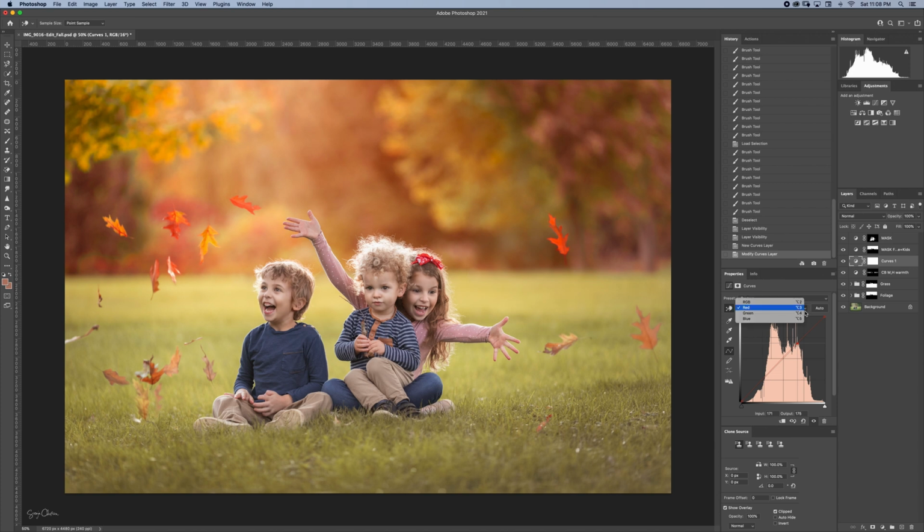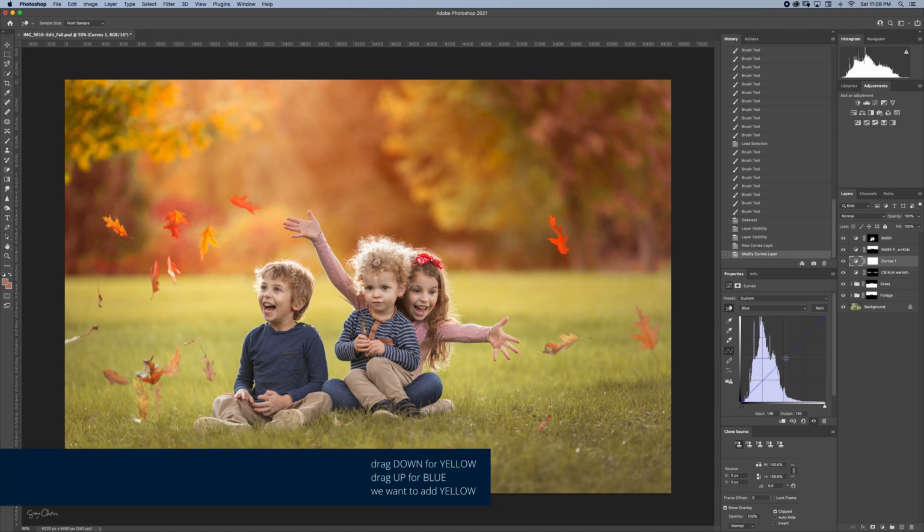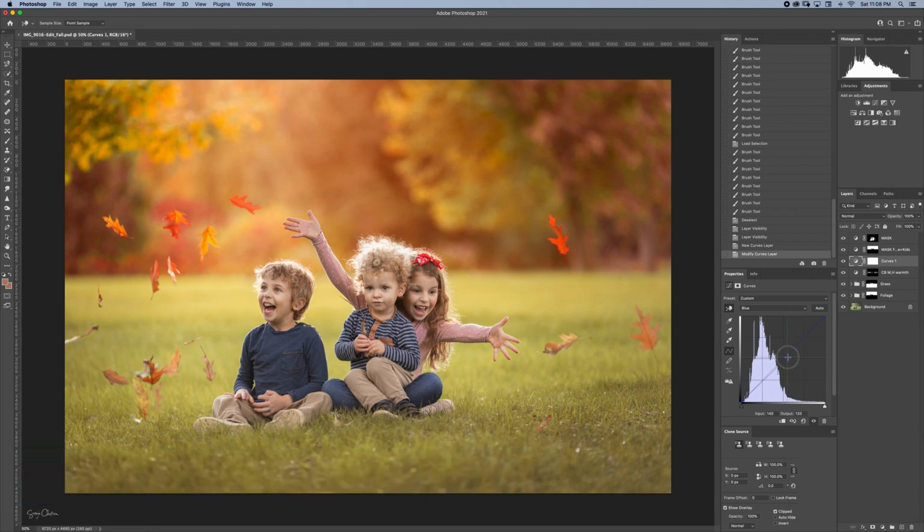And then I'm going to click into the blues, again into her forehead, and I'm just going to drag down because I don't want the, I'm going to actually move it over a little bit to see what that does. Yep, let's go. I like this. I like what this looks like. This is to give some overall warmth to the image.